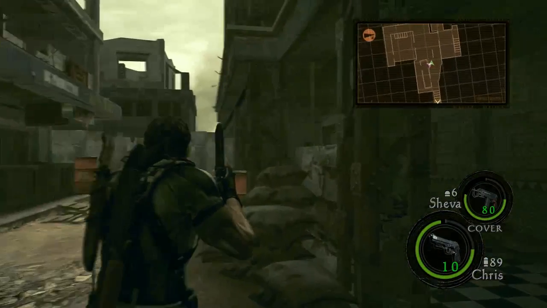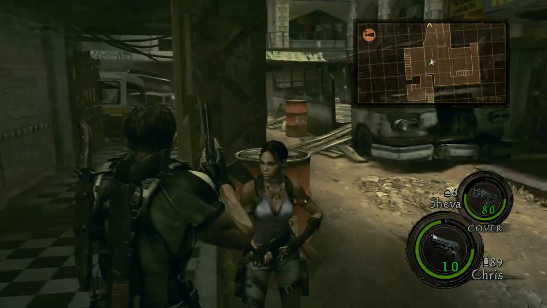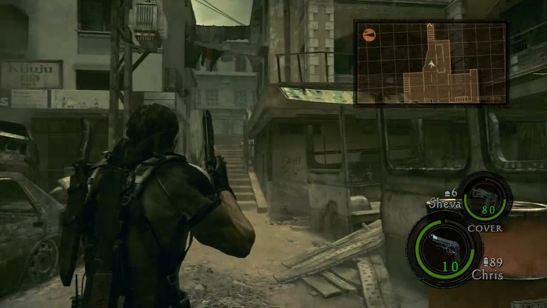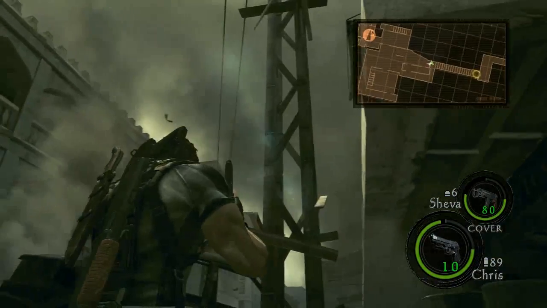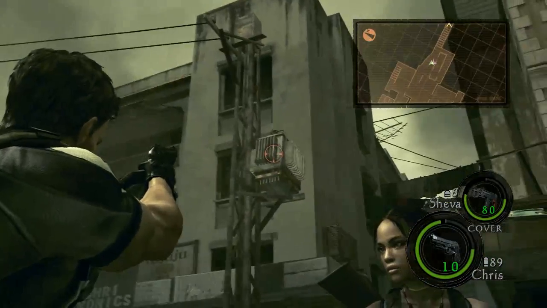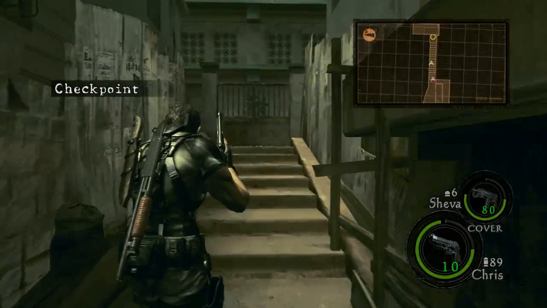Okay, so we basically have all the grenades there are to be found in this area. We have most of the herbs. There's one here, but we can't take it. Just get your handgun and be ready, because he'll appear right now. You can shoot his thing down, so it'll be easier, but no, let's just go here, checkpoint. And there he is, the Chainsaw Majini.